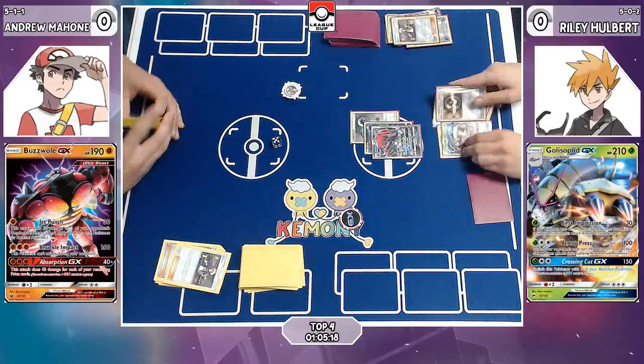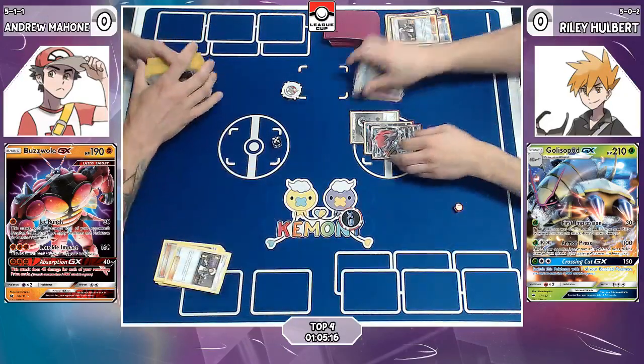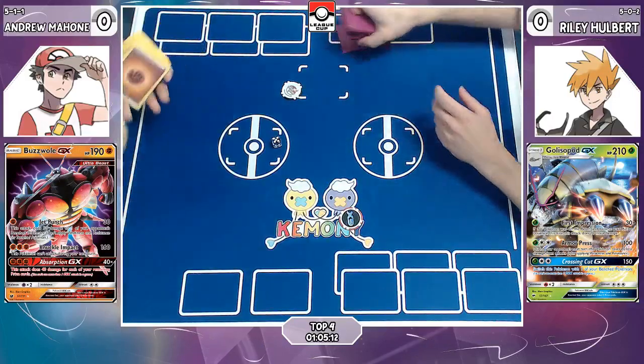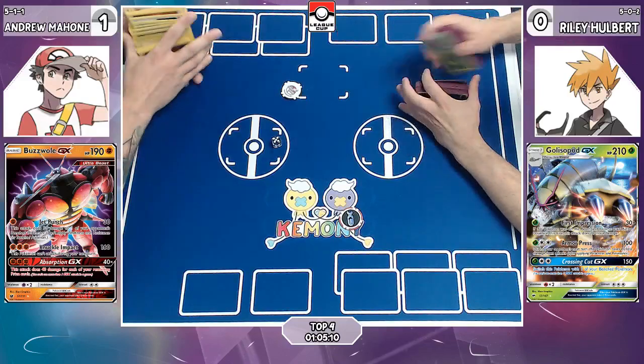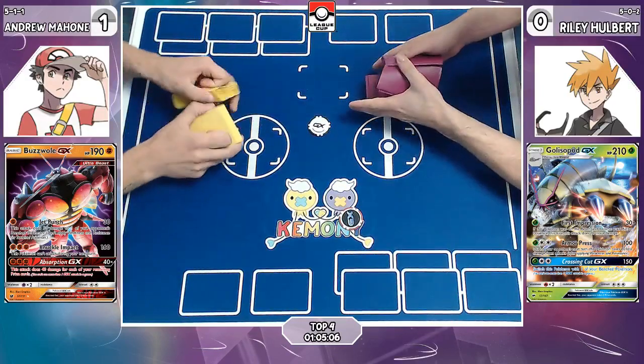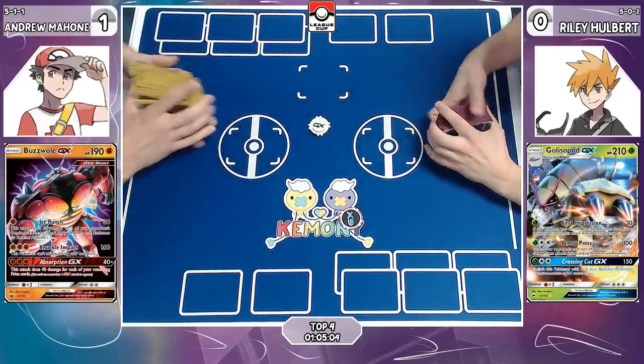All right. And so, Andrew Mahone. Wow. So Andrew's deck ran incredibly smoothly. This is very much what Andrew would want against any deck, and he happened to get it against a matchup that he lost to earlier. So yeah, it's a matchup that can go either way. Sure, it can go either way.